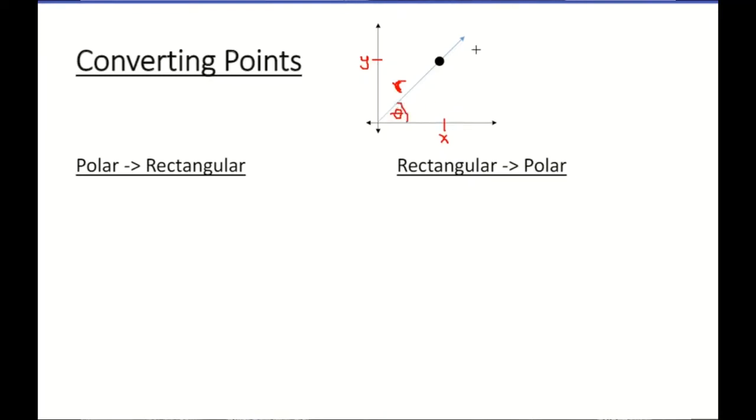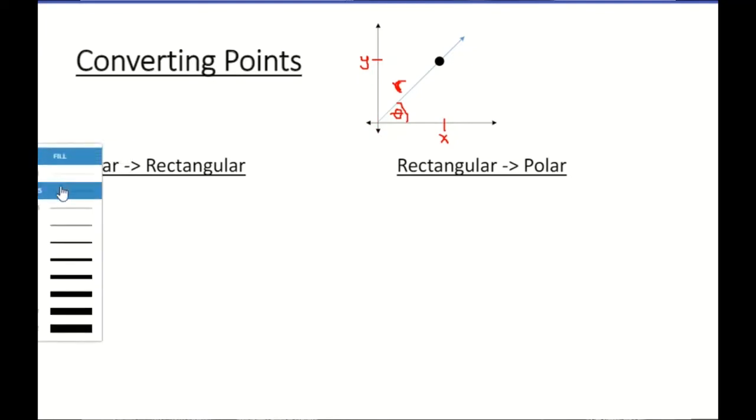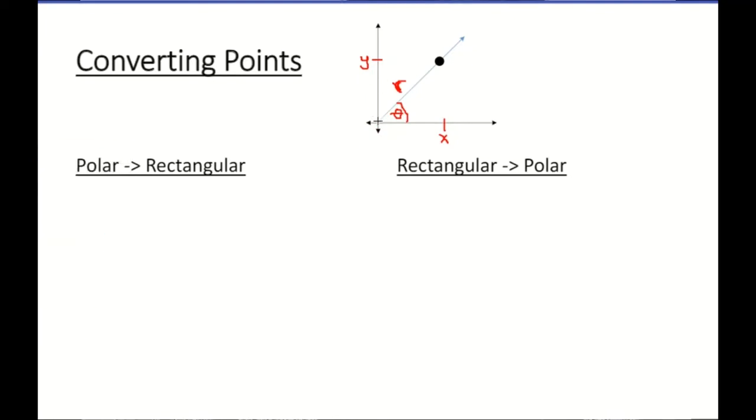So really, there are a few different equations we can come up with that relate these variables, but I think the easiest way to show this is to draw a right triangle and then use the trig functions that we learned in the first unit to help us convert these. So let me draw a little triangle here. Okay, a little right triangle, and we can see that, for instance, x squared plus y squared equals r squared.